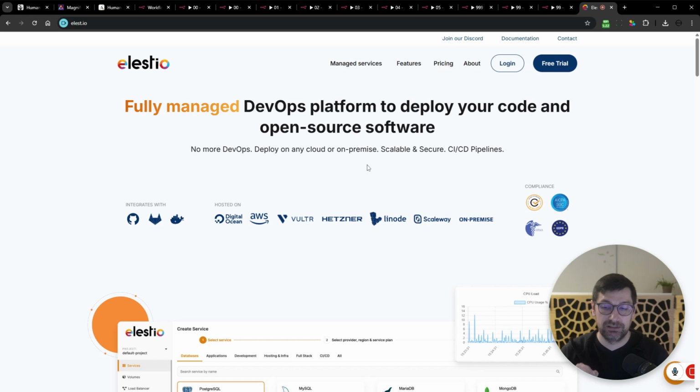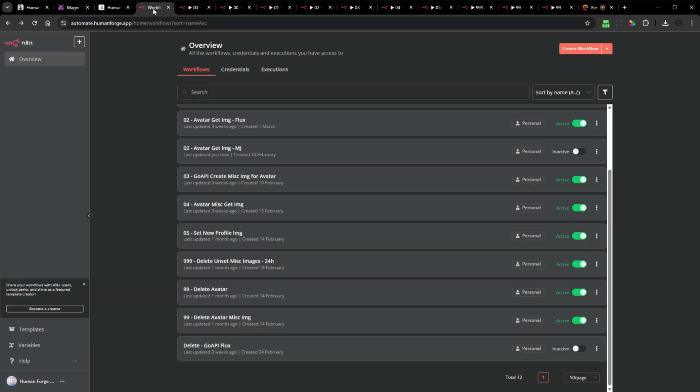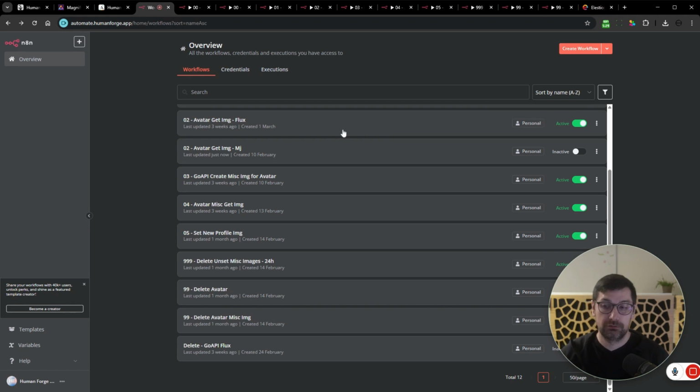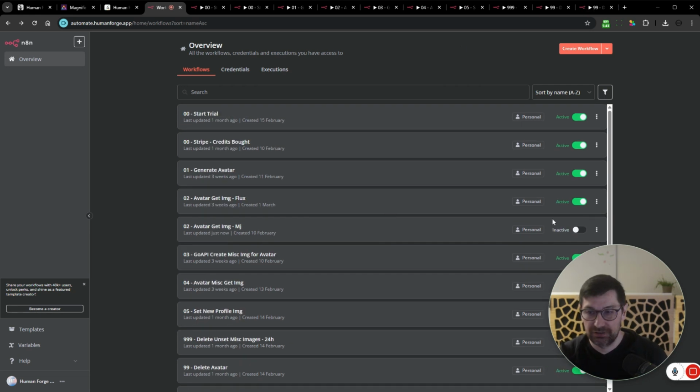The other reason is that I can transfer ownership of this n8n instance to a buyer, for example. So if I created this app for reselling purposes, I can easily transfer ownership of the entire backend to the new owner. Smart. But I wouldn't necessarily recommend doing this for your first app. But anyways, I want to test this out.